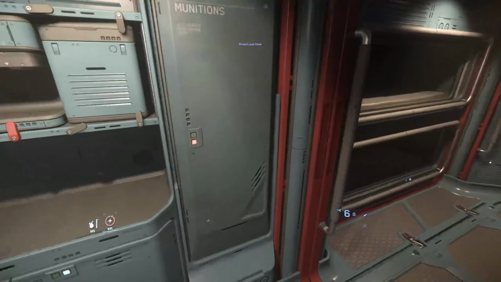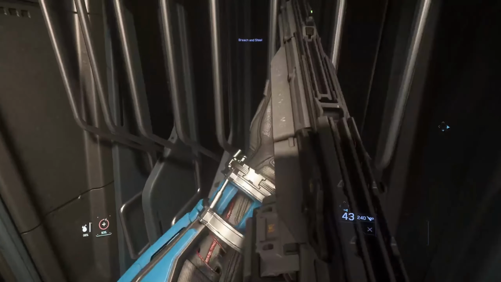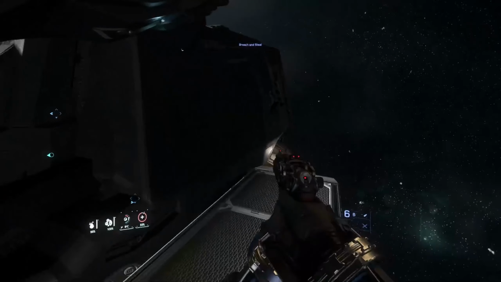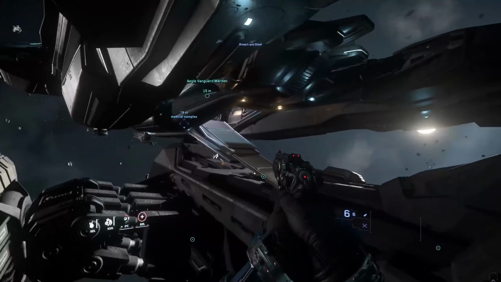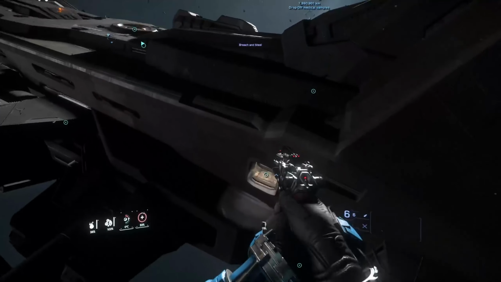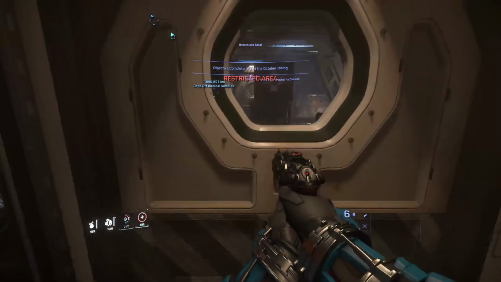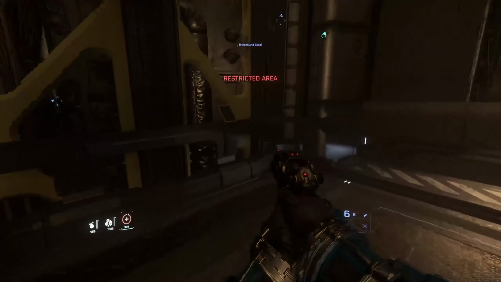Drop this. I'm not gonna lie, I'm going for that grenade launcher. If only I would have brought a backpack or, you know, a different chest I can put two guns on my back. I want the grenade launcher. I've never actually had one. That's why I want it so bad.